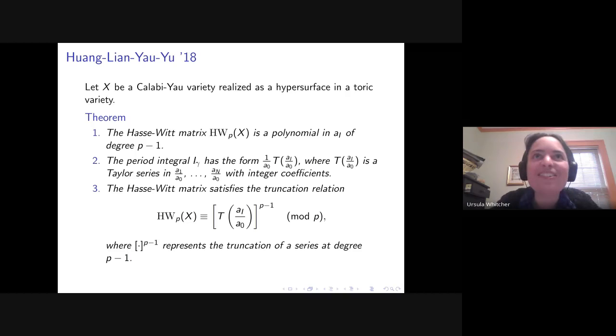This is a cool theoretical paper that's telling you a ton of stuff, but they really didn't dig into the examples at all. There's all of this potential to study interesting and meaningful examples, and HLYY do not tell you anything about any example except for the hypersurfaces in projective space that go all the way back to Katz. So it's really necessary and fascinating, once you have this theoretical edifice, to chew into it and see what kinds of things you can learn in practice about examples of interest.